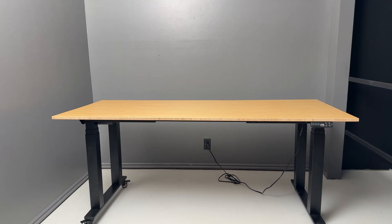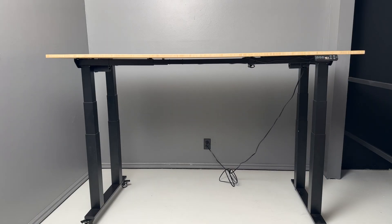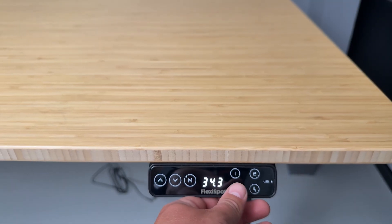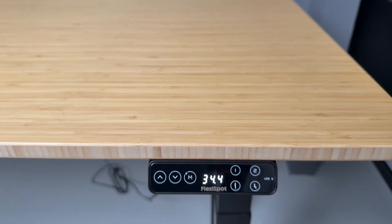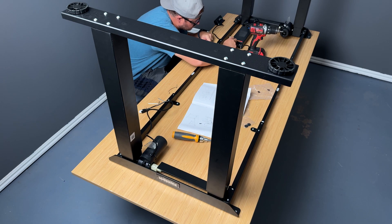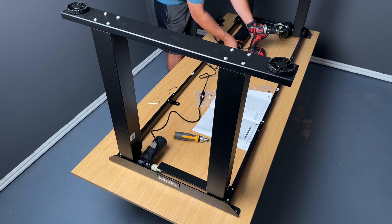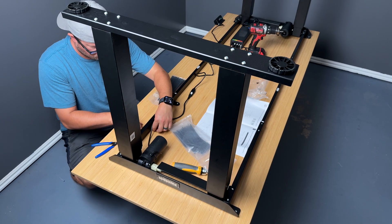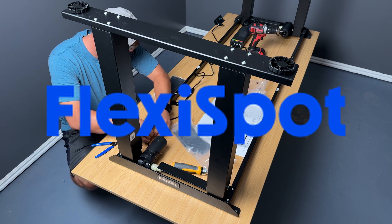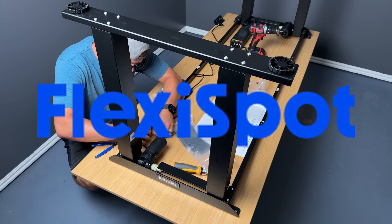Whether you're tall or short, this desk should work for you because it has a great height range of 26 to 51.6 inches. The touch panel and buttons on the front are also really intuitive and easy to use, making it super easy to get just the right height where you feel comfortable. Overall, the desk was really easy to assemble and the instructions were straightforward. After completing my workspace and spending a ton of time with this desk, I can honestly say that I 100% recommend it. If you need a high quality standing desk at a great price, I really think FlexiSpot is the way to go.